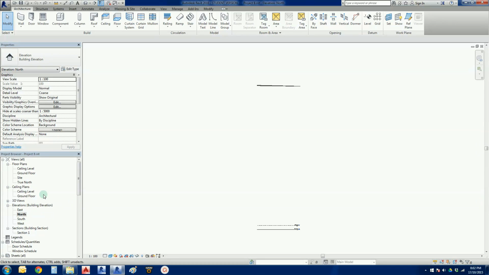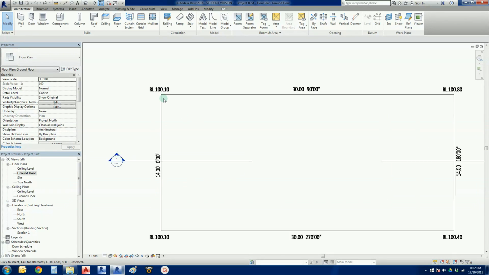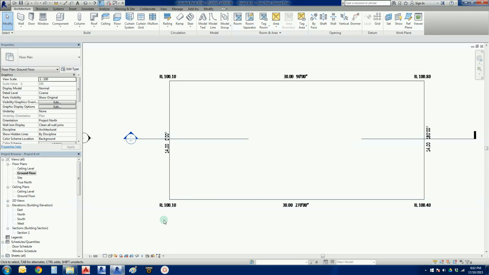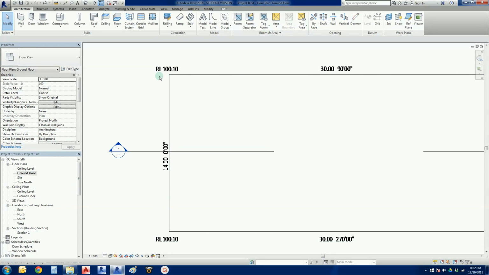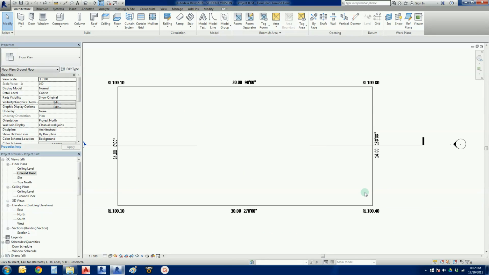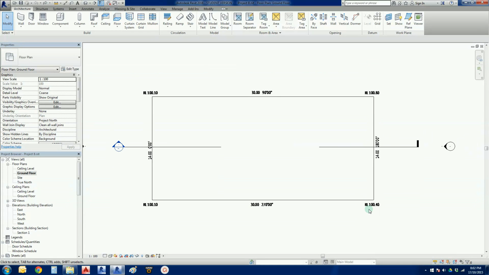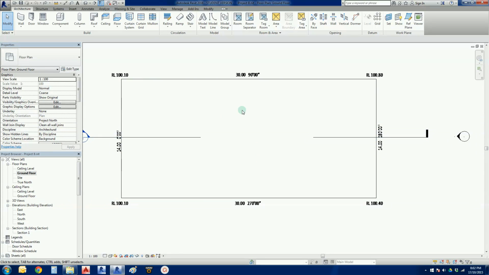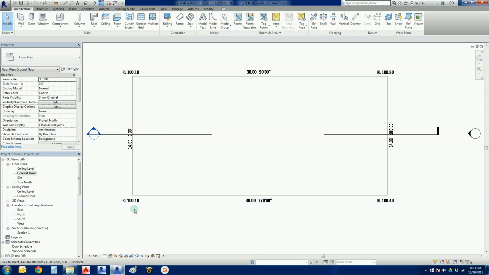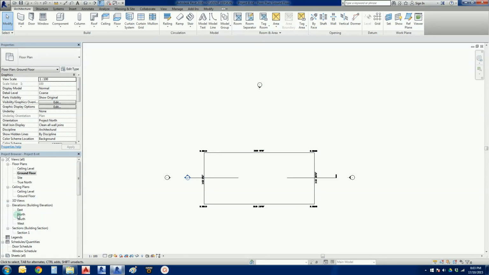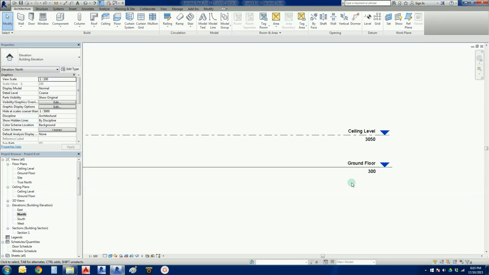So the alternative is to have a look at our ground floor plan, eyeball some of these site levels, and make an informed decision of roughly where these levels have got to go. So we've got here 100.1 on the left hand side, and we've got an average of 100.6 on that side. We're probably going to be trying to site our house in the middle here at this stage. So I'm guessing at this stage, if we set a ground floor RL of around about 100.3, I think we'll be okay. So with that number in mind, 100.3, let's give this a crack here.